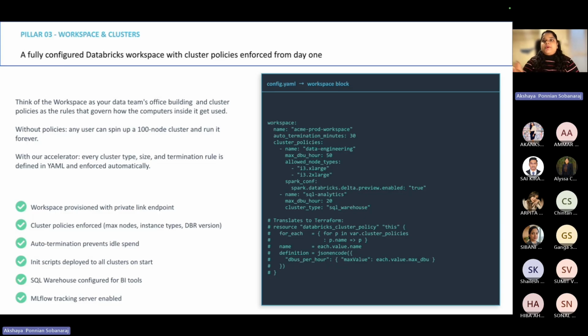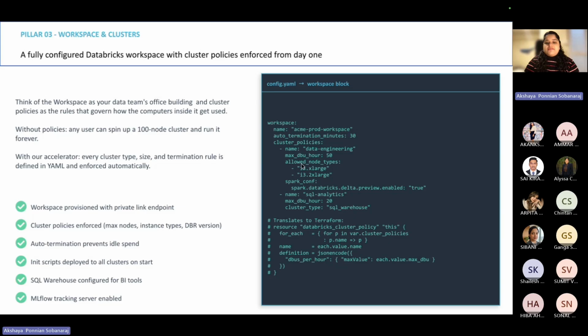It's not directly in the UI. You don't create a table or a cluster manually, but you create it through code. You just mention your configurations and then create it. So if some issue happens, you can just rerun this and it will be automatically fixed, rather than people doing it manually, building things day by day, and it failing at a certain point, right?